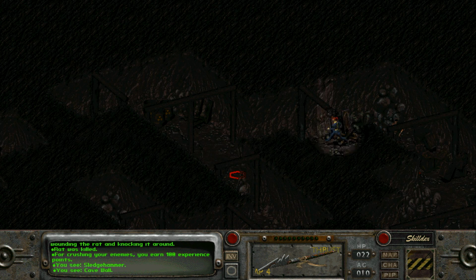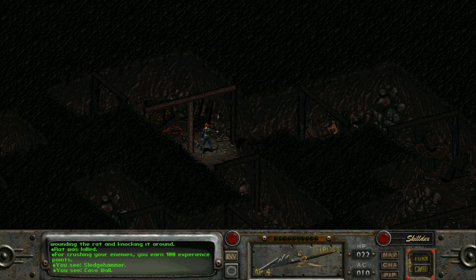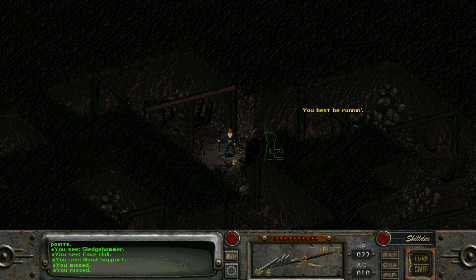So I've got myself a crowbar, knife, sledgehammer, all sorts of things. Now I do see some rad barrels over here. I mean, if there was going to be a king of the rats, I feel like it would be right next to the radiation. That's typical Fallout rules right there. Oh, come on. Take out a rat. You can do this. Or possibly you just do it for me.